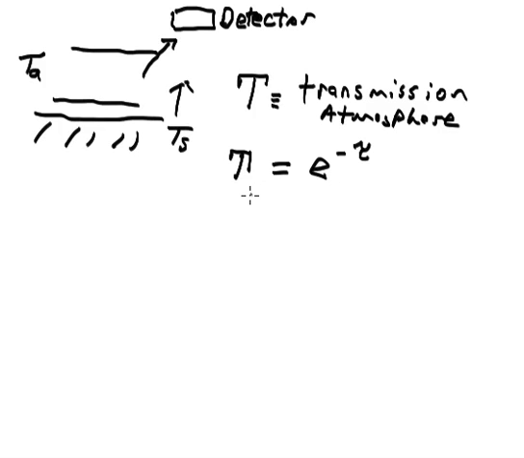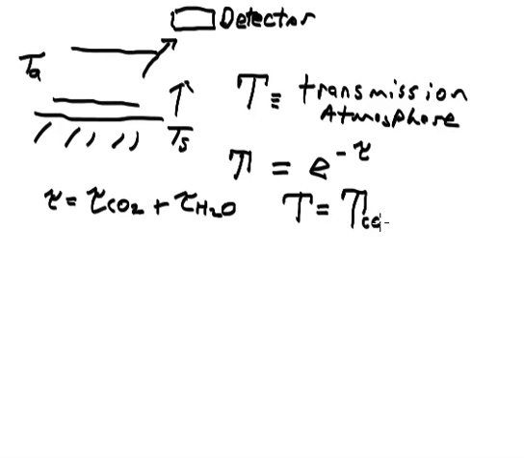The second part of the problem, we're going to look at the situation where we have tau equal to tau CO2 absorption and emission plus tau water vapor absorption and emission. So in that case, if you work through very quickly what the math would be, we would have the total transmission of the atmosphere equal to that due to a Beer's law form for CO2 and then a Beer's law form for the water vapor as well.